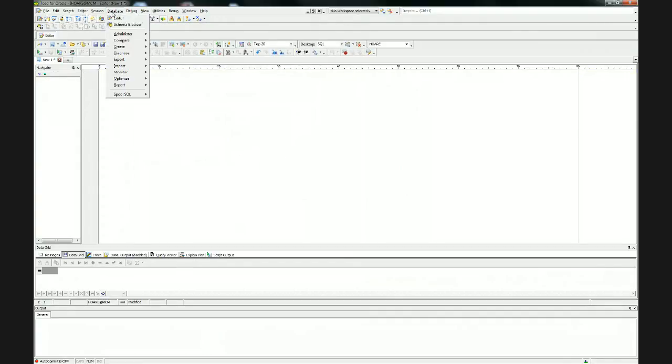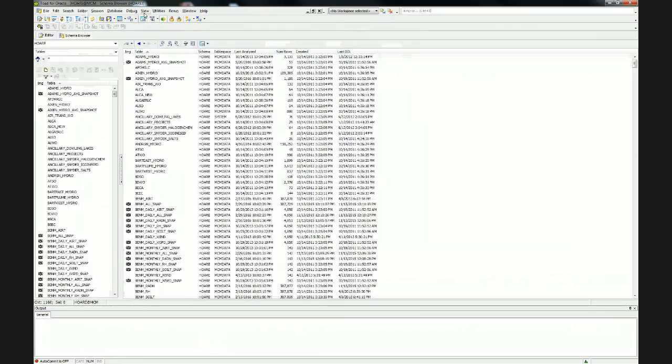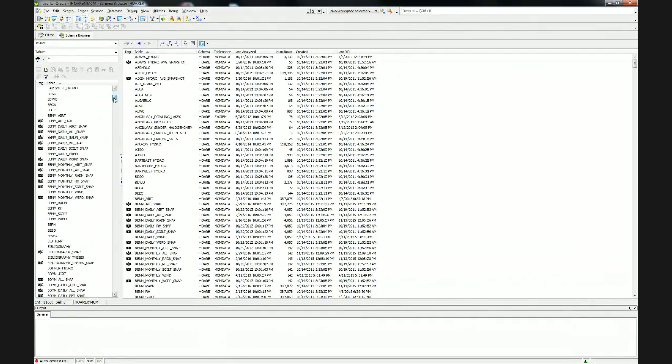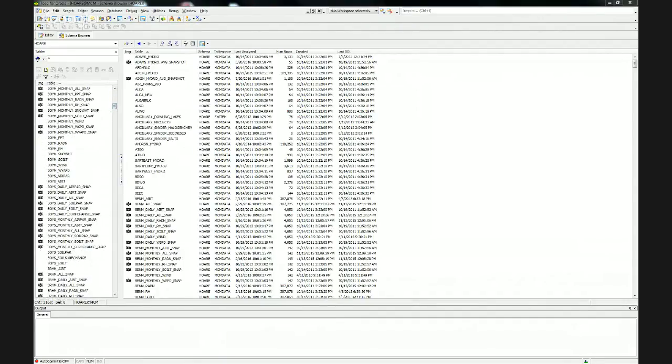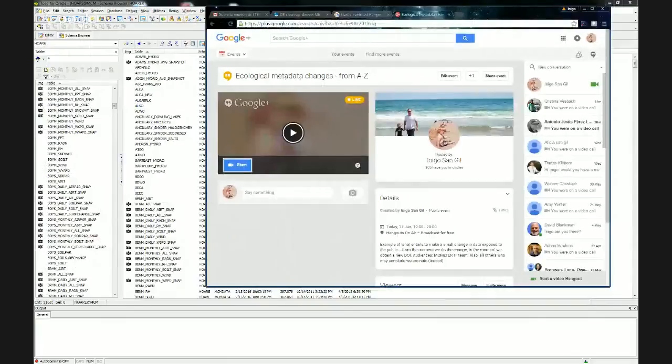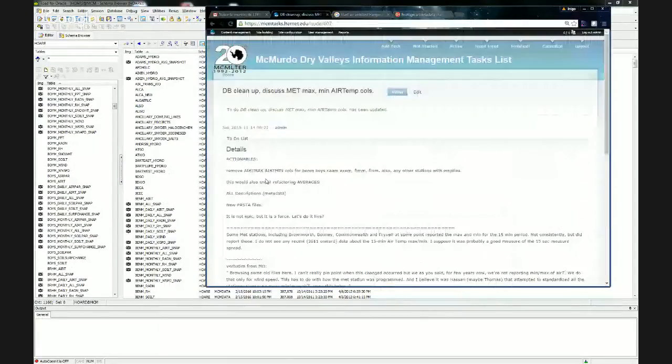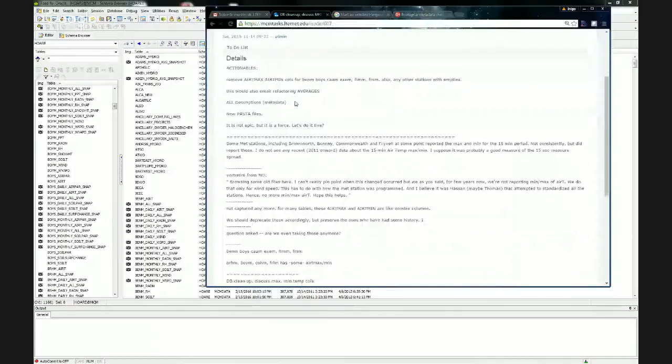So this is our database. What it means is that all the data that is being collected in the field ends up in tables. So think of it as a collection of mostly spreadsheets, right? So for example, today what I'm going to do is manipulate a few of the tables that host the air temperature from some of the meteorological stations down there in Antarctica.